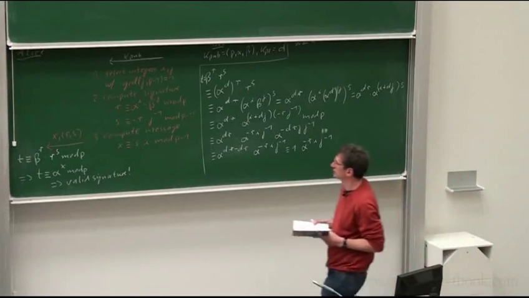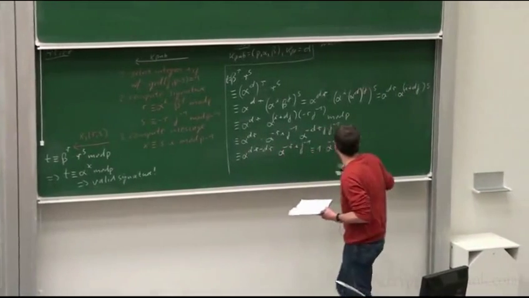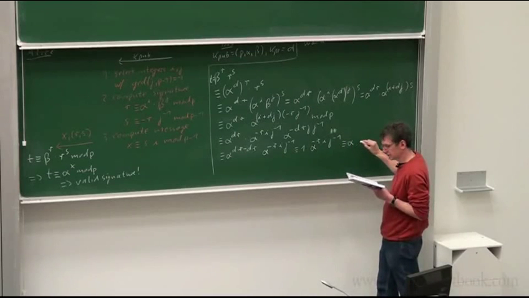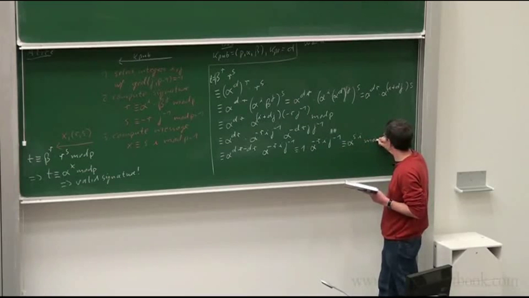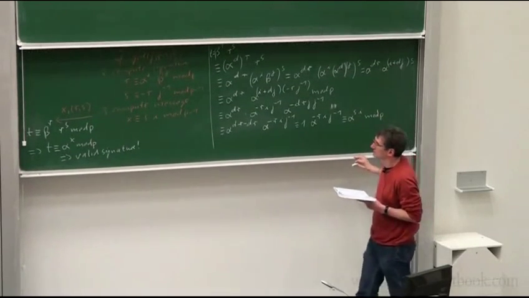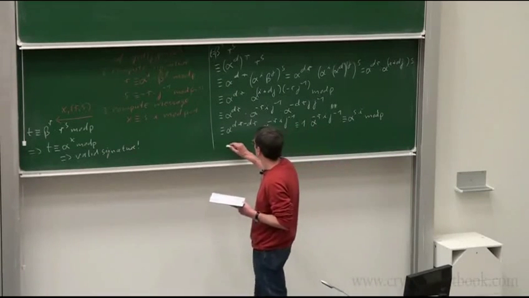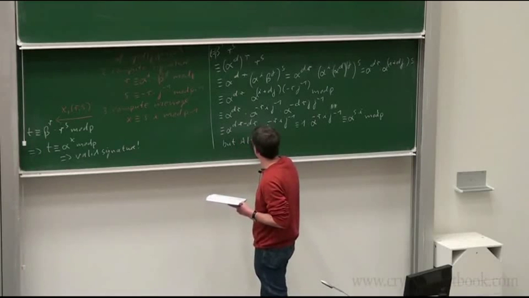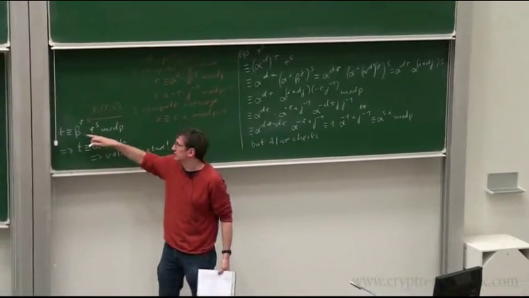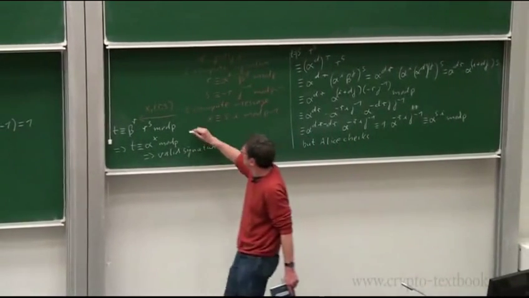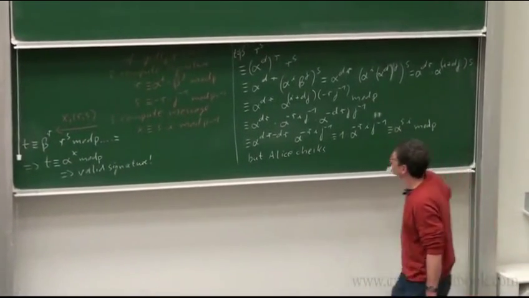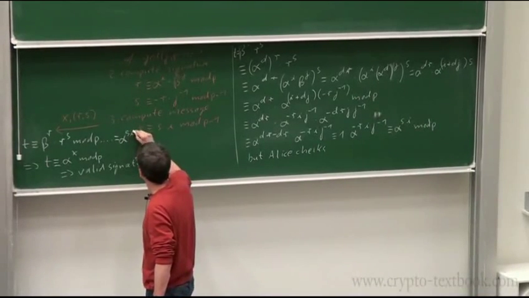Okay, and now I have this additional condition that this part is S, R j inverse, so this becomes alpha to the S i mod p. But Alice checks. So everything we did so far is we computed an expression for here. Okay? So we found out... What we just showed, it took us half a blackboard here, we showed this ends up being equal to alpha to the S times i. Okay?